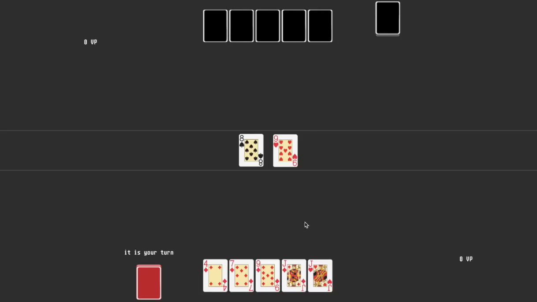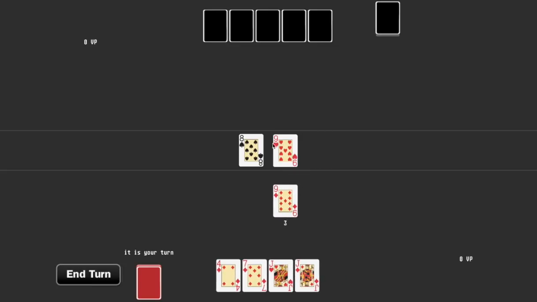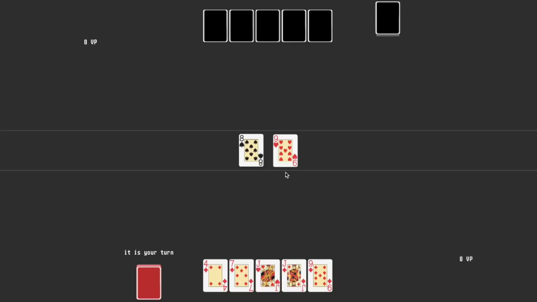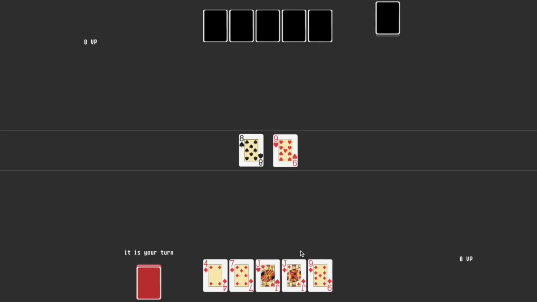This is actually a very strong start for me. I'm starting with effectively two pairs. I have this pair, which is just straight in my hand. And then I also have this pair, which is I'm pairing a card with the center row card. The center row card is not usually part of the hand that's evaluated for how strong it is, unless it's your card and you can bring it in as part of some kind of structure. So here I'm bringing the nine into my hand as part of a pair. If I had an eight, I could bring it in as part of a run and then I'd have two strength in that column.